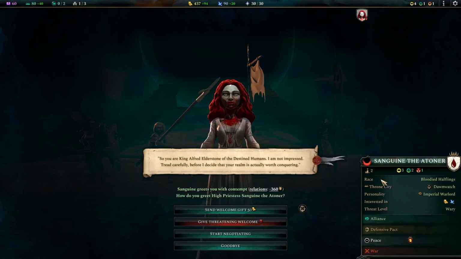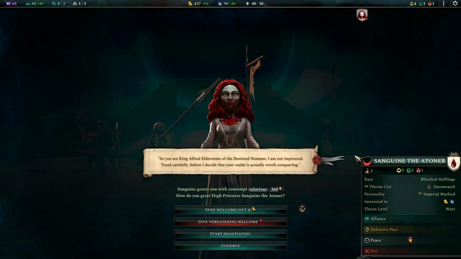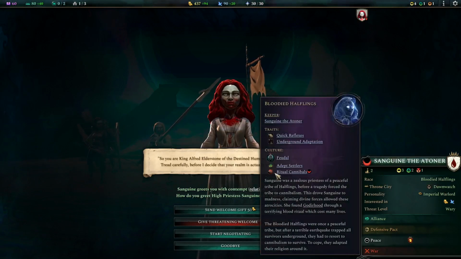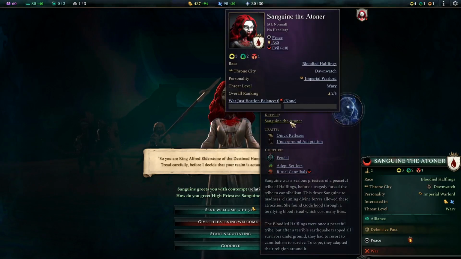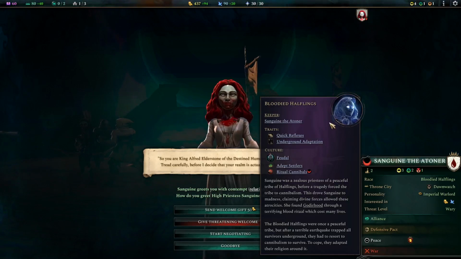Now, if we have a look, the race itself is the bloodied halflings. And again, we can just see what goes on. She is, hang on, where are we? Because she's an AI, she is the keeper of the bloodied halflings. We spoke about this two episodes ago, I think it was.